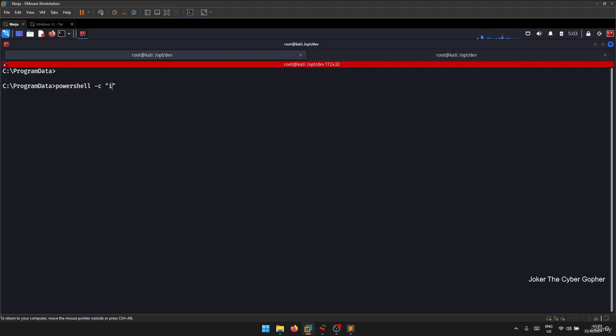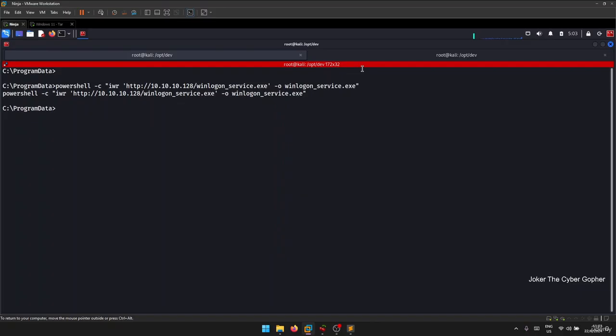And let's say invoke web request http on 10.10.10, which is our IP address, winlogon_service, which is the binary we need to grab, dot executable. And let's go ahead and output it as winlogon_service.executable. Let's go ahead and hit enter.